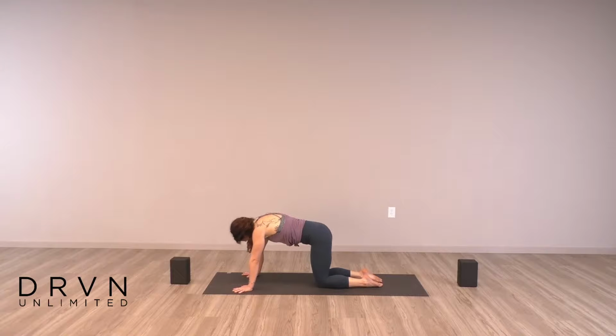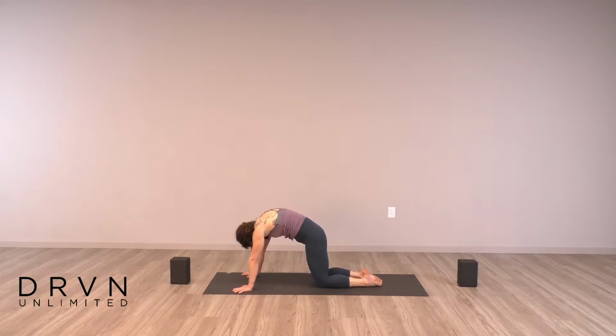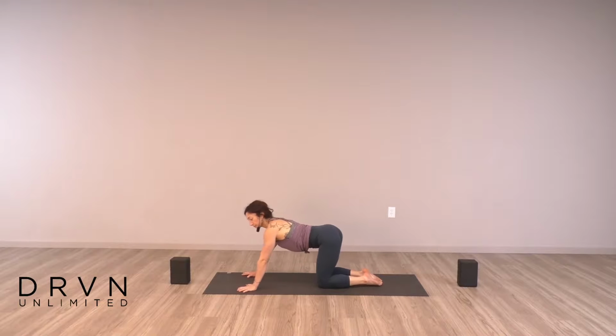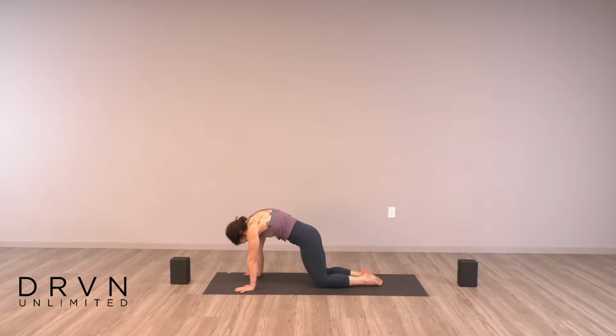Nice, you guys will be here for a few more breaths. Feel free to stick with cat-cow. If you'd like to add on any movements, you can add those big rib cage circles if you'd like. You can shift forward and back through child's pose. That sounds nice. Good, two more breaths here.